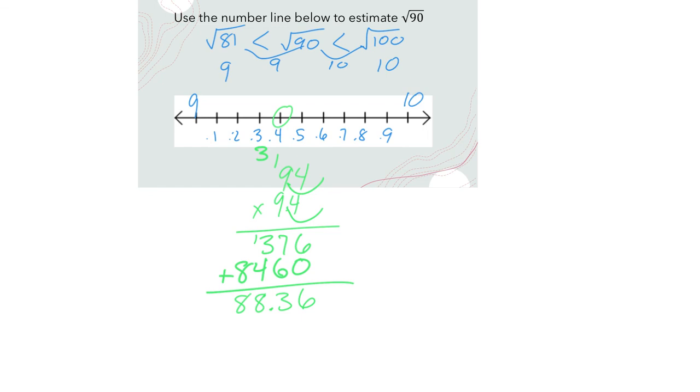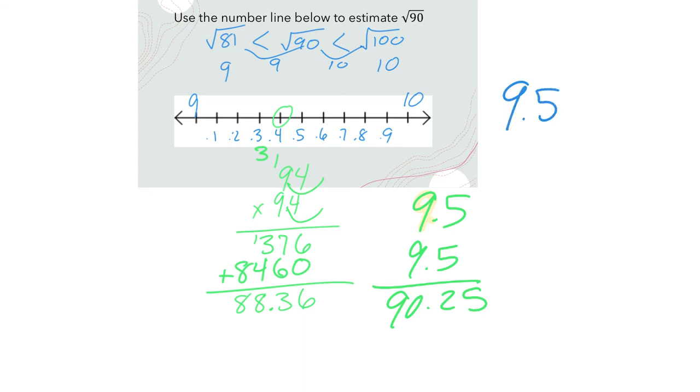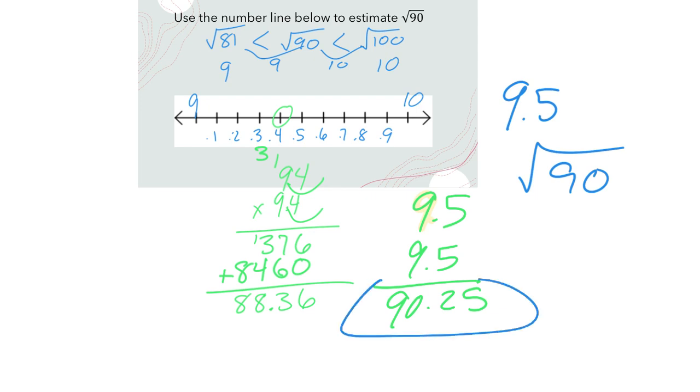And so that's not super close, so let's try 9 5/10. Oop, wrong pencil. 9 1/2. Let's see what we get there. Well, when I multiply those, I get 90.25. So we're going to probably want to go with 9 5/10 as the square root of 90. Okay, this one's definitely closer than what this came out to be, so we'd want that. Even though it goes over, that's okay. We want to find the one that's closest to it.